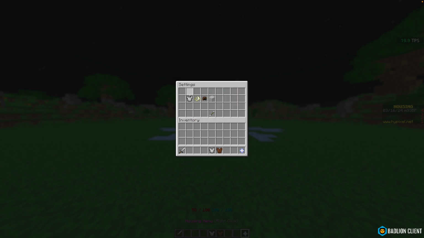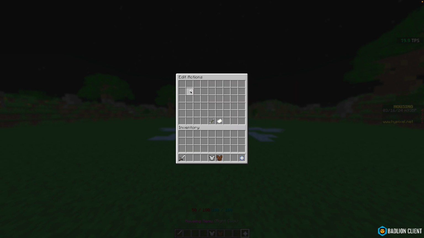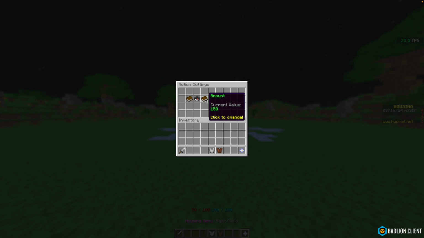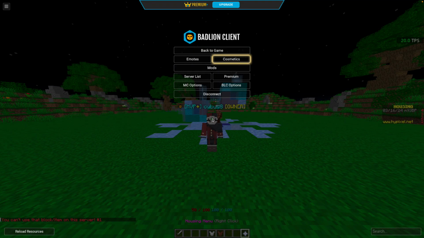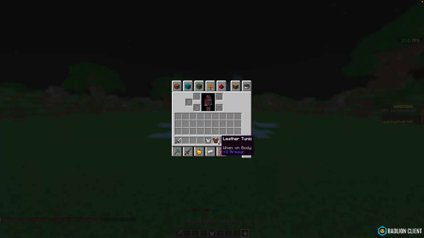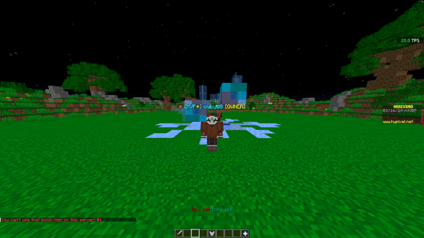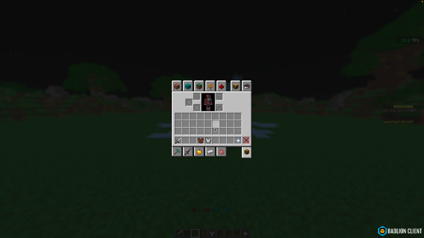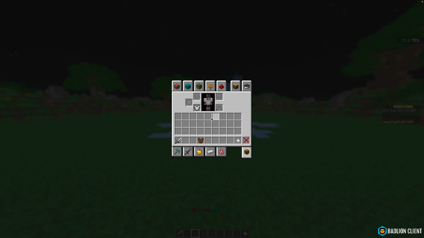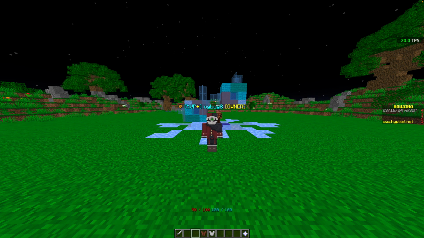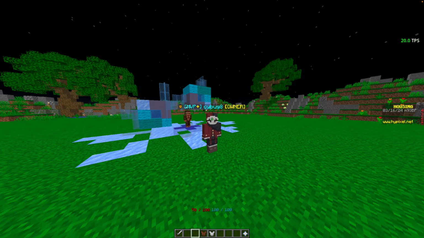The second one being the same thing, iron chestplate, on armor, but this time having your max mana set to 150, making it look like you incremented by 50. So if we were to wear this armor, goodness, I need to get control of the mouse. We put this on, and our max mana has set to 110. We take it off, it's been set back to 100. But now if we put the iron chestplate on, it's been set to 150. Once again, if we take the iron chestplate off, it sets back to 100.